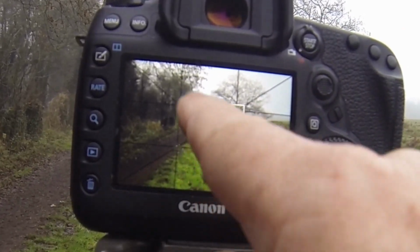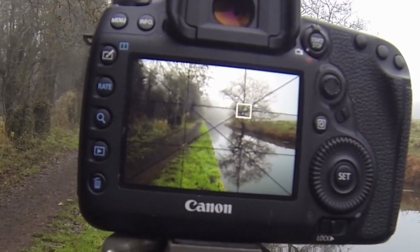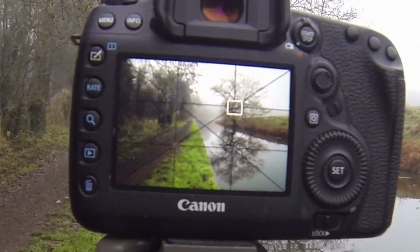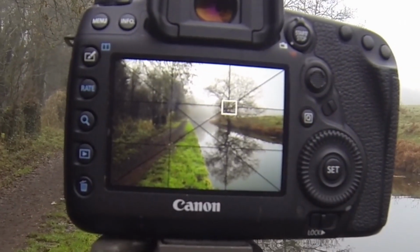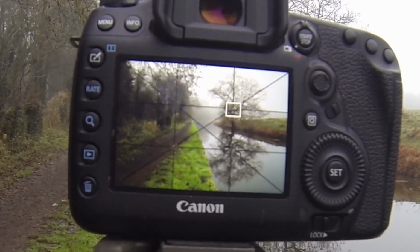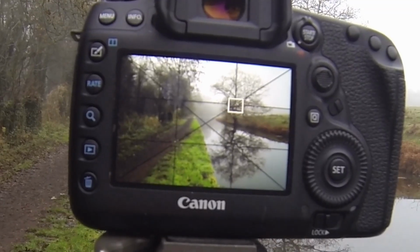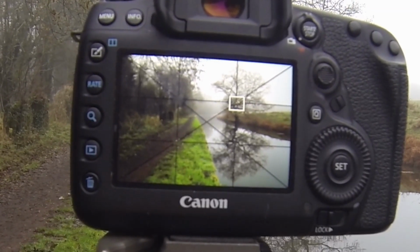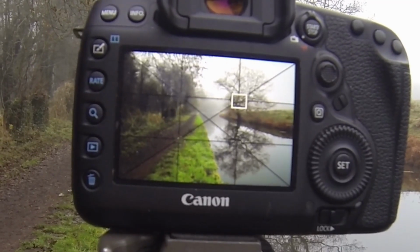The same with the edge of the towpath, leading line up the canal, and we have this tree in the right hand rule of thirds. It looks absolutely beautiful. I just wish it was just a little bit calmer to get a better reflection, but it should still look beautiful anyway. Absolutely beautiful place this.